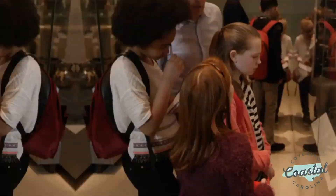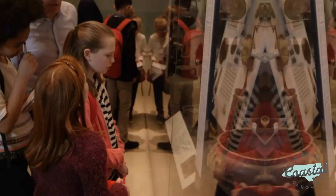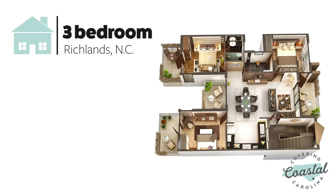Another cool activity is visiting the Onslow County Museum. You can spend an afternoon at the museum soaking up all the rich history of Onslow County over the years and view some pretty interesting exhibits and artifacts. The average three-bedroom single-family home in Richlands is about $175,000. A two-bedroom home in Richlands is going to run you about $140,000 to $150,000, and those options are most likely going to be townhomes.